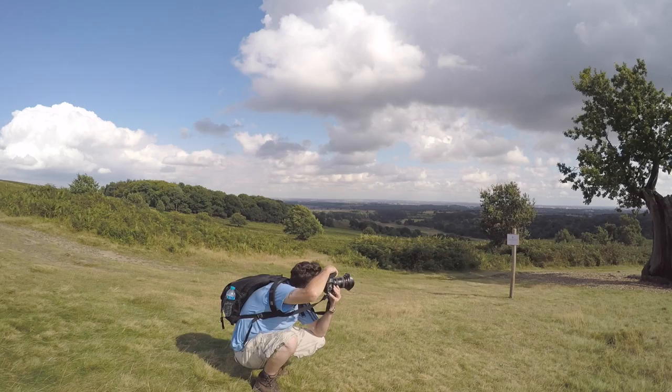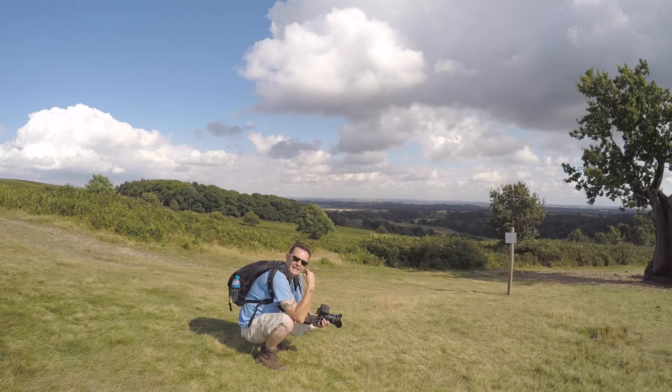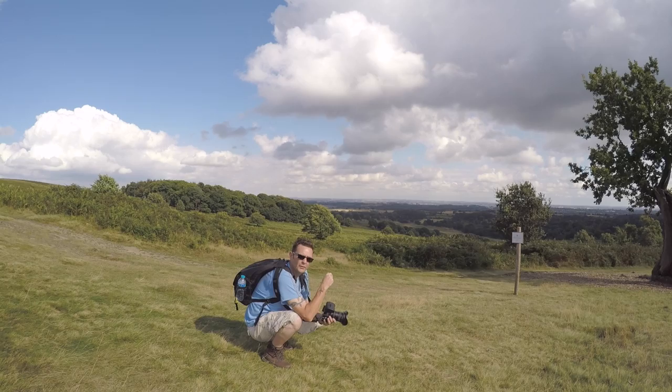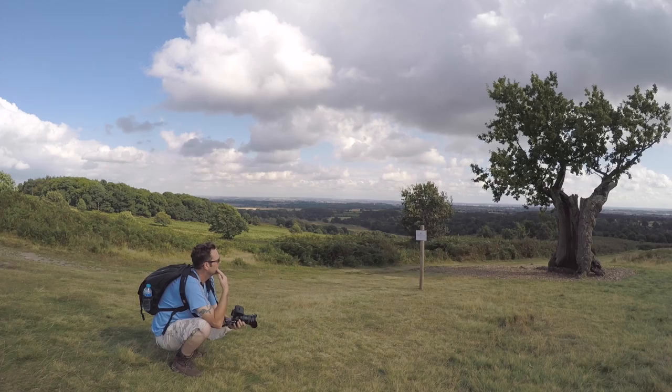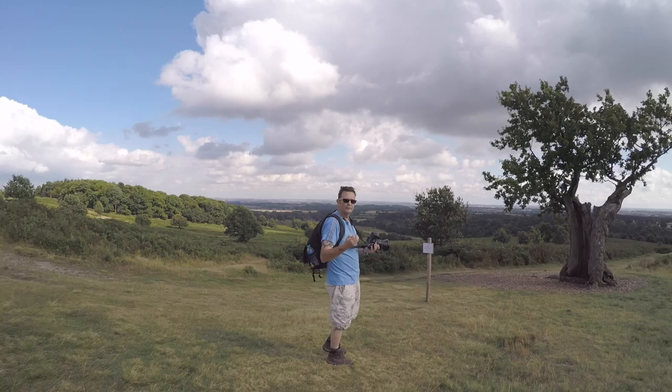They say it takes 300 years for an oak tree to grow, 300 years to live, and 300 years to die. This oak tree is 600 years old, and just look at it, it's crazy. It's decayed, it just looks a mess. So what they've done is give it this wood chip, which will protect it, and it'll also give it moisture and substance.